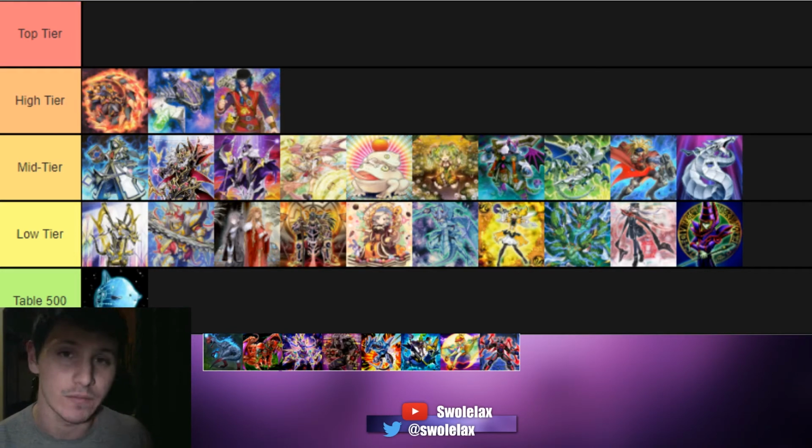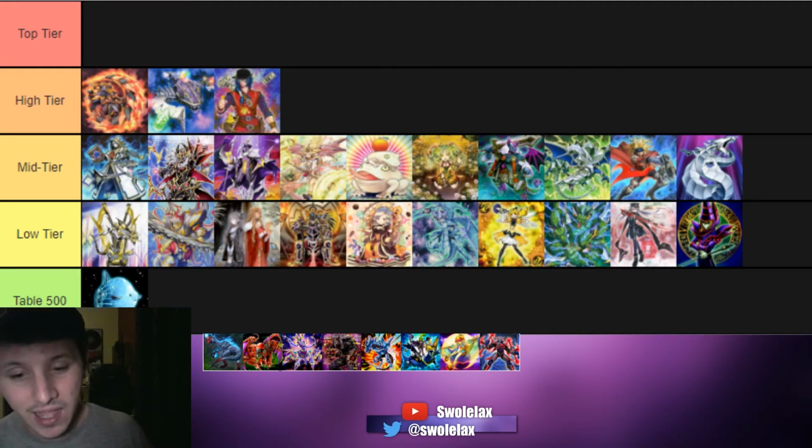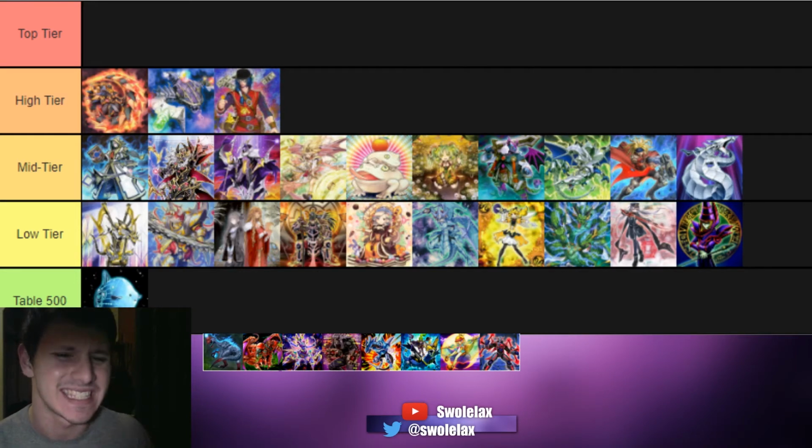In addition to that, the Layer of Darkness engine is really good because you're able to tribute off your opponent's monsters to banish cards and also activate their various effects, which I think is very useful. And on top of all that, you can also activate their insane Fusion Spell cards, which allow them to banish things from, I think, their deck. Essentially, they just have their own Shaddoll fusions in themselves, which, if that's any indication of what the meta is currently like, that's pretty good. So I personally like that a lot.